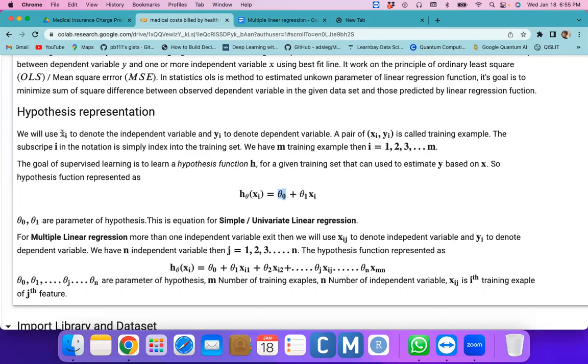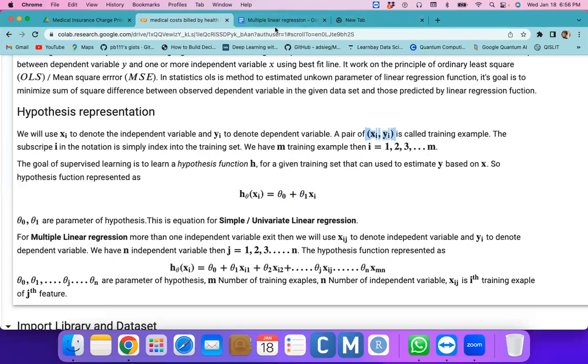We will use xi to denote the independent variable and yi to denote the dependent variable. A pair of xi and yi is called a training example. Training example means whatever data set we have, we use it to train the machine learning algorithm, which we call training data. The subscript i is a simple index into the training data set.